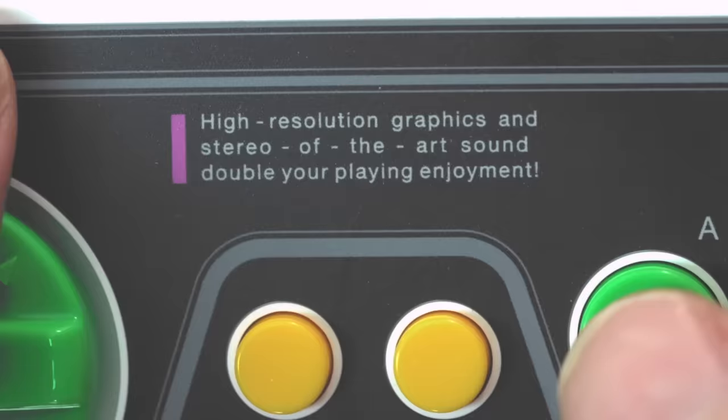Are you tired of using controllers with low-resolution graphics, mono-of-the-art sound, and regular playing enjoyment? I hate controllers that have low-resolution graphics, but mono-of-the-art sound too? And just regular playing enjoyment? Well, step up to the Sega Astro City Pad! High-resolution graphics and stereo-of-the-art sound double your playing enjoyment! Not only am I having fun, but I'm having exactly twice the amount of fun. Not 199%, not 201%, but 200% the amount of fun as I was before. It can be measured. Sega Astro City!